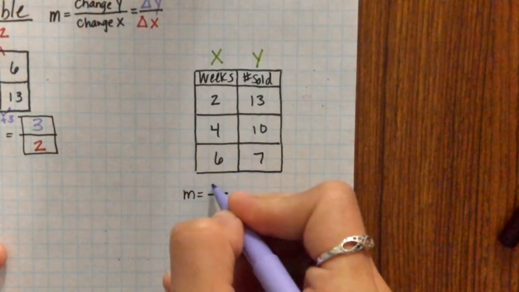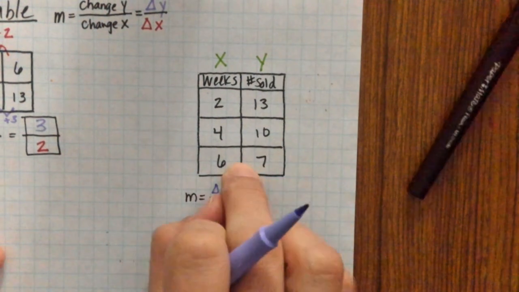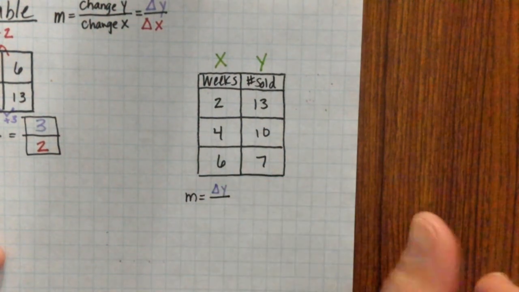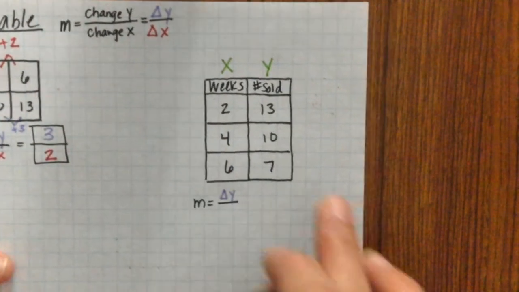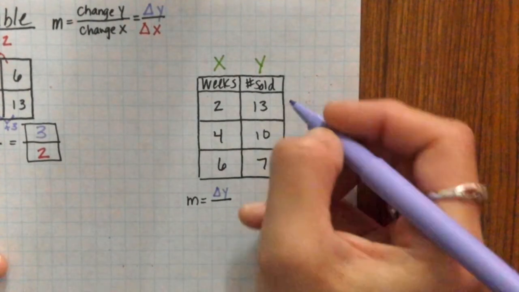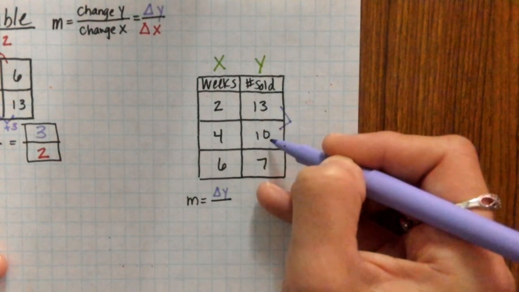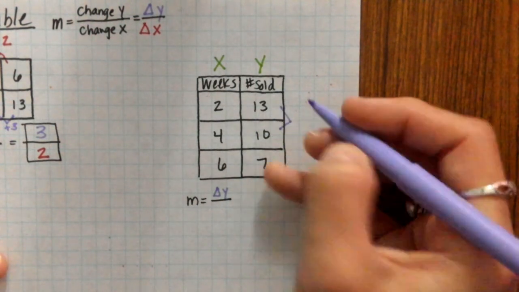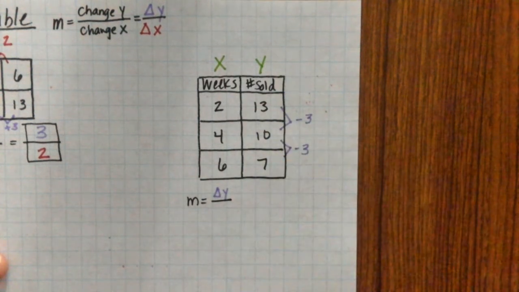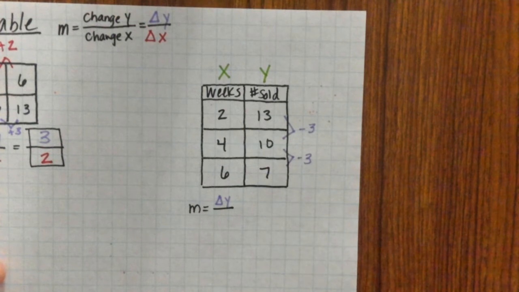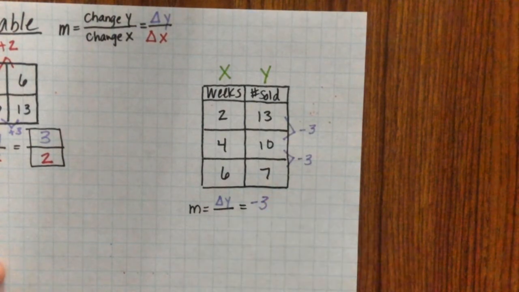we have our change in y on top. So go to your y side. Now I need you to make sure that you have copied this down exactly as you see it. Something did change between the two tables and the y's. Here, when we do our change of y, we notice the sales are actually going down. So what did we do between 13 and 10? We subtracted 3. Between 10 and 7, we subtracted 3. So what this ends up being is our change in y comes out to a negative 3 because we subtracted the 3.